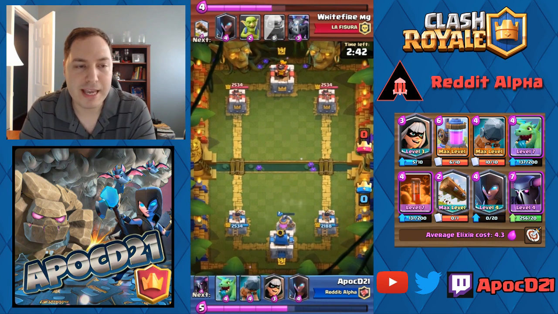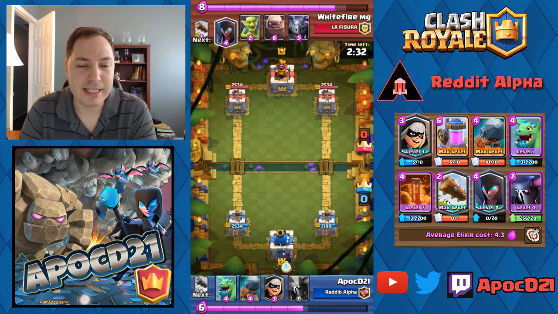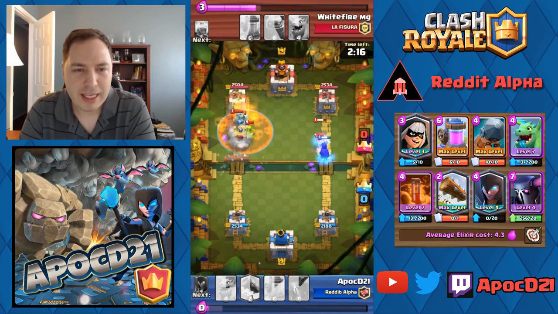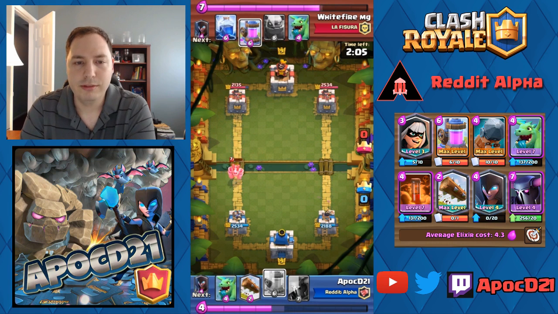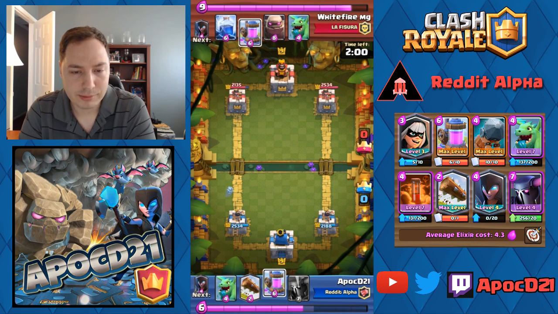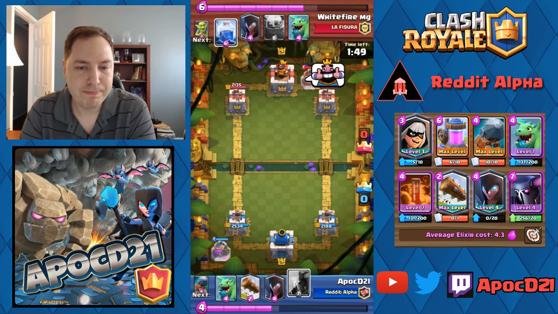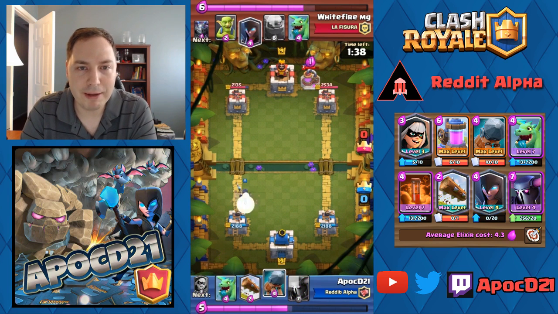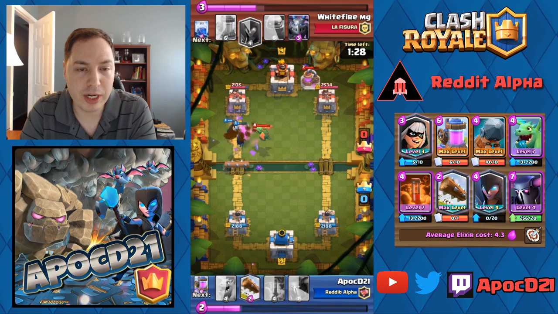This is what I would say is the most typical Golem deck in the meta right now. It's not playing the E-Wiz version that I had won multiple Grand Challenges with, if you were familiar with that deck. It can be difficult to get through against this deck, though. They have a lot of counters. They're not going to play their tank right away, meaning it's hard to get a P.E.K.K.A out in front, and their Night Witch plus Mega Minion can make it more difficult to get through, as well as Goblins are also good at countering the Battle Ram.